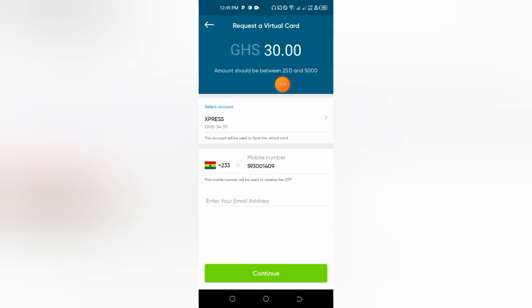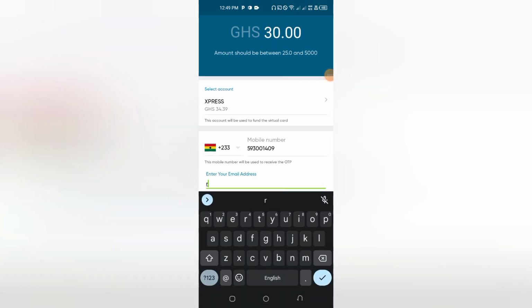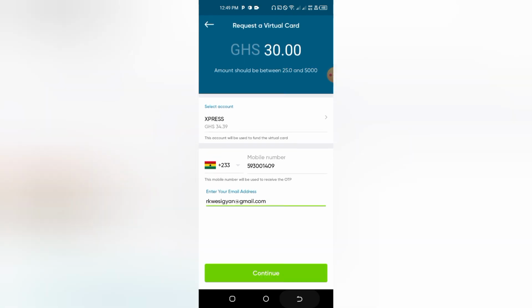Remember, you can create the card from this range, 25 cedis. Alright, so let me tap on continue, but you have to make sure you enter the email there, an email to receive a code, if anything. Alright, so let's proceed by tapping on continue.